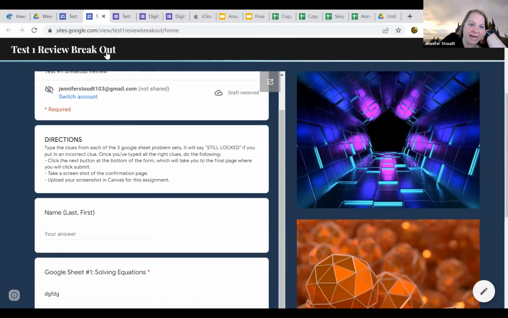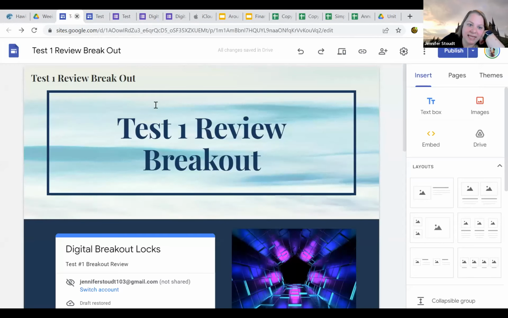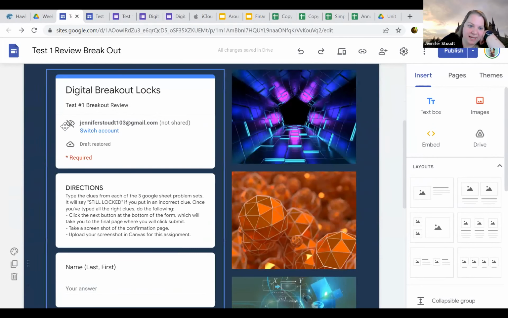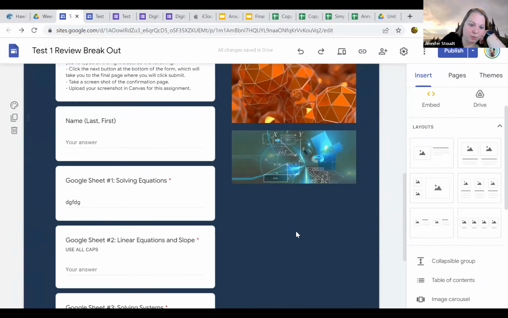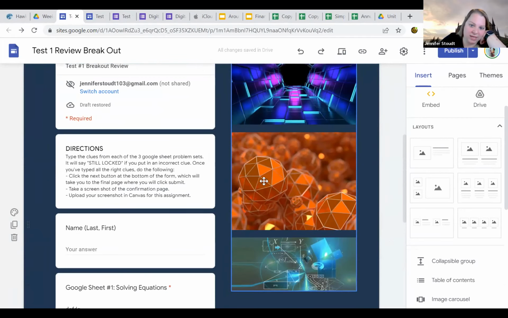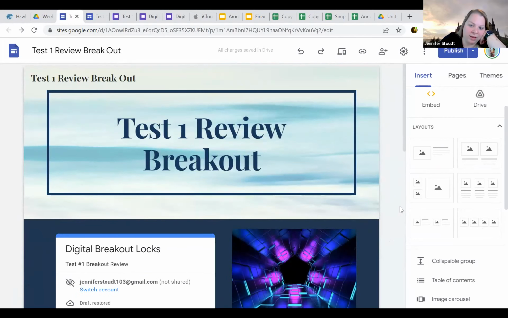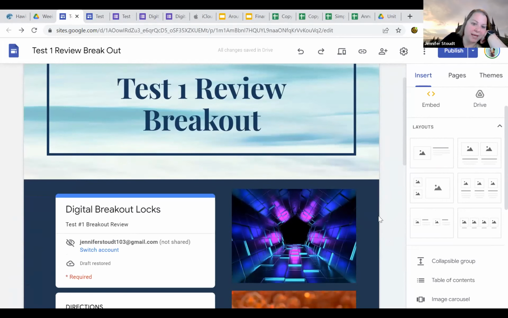Now, when you are in the edit mode for Google Sites, as you can see, this is how I did it. I made a page and then this is basically just one text box. And then all you have to do is click this embed button or Drive. So I have my Google form in Drive. I had my 3 sheets in Drive. And then essentially all I did was put some pictures in and add this in here. If you take the time to just play with it for a little bit, you can make one of these in 15 or 20 minutes.